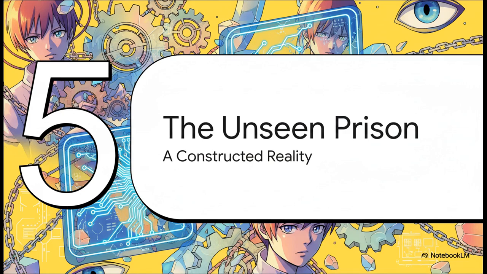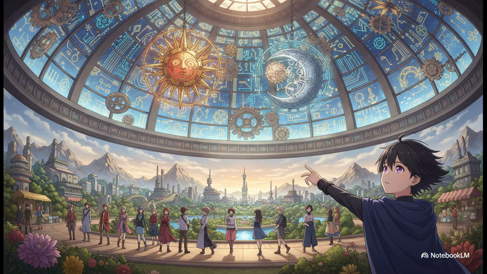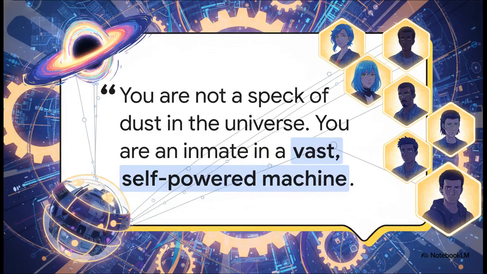So, what's the ultimate takeaway from all this? What does this incredibly intricate worldview actually build towards? Well, the final, staggering conclusion of this theory is that we are living in a completely constructed reality, an unseen prison where the bars aren't made of steel, but of manipulated physical laws and a history that was written for us. I mean, that really flips the entire script on our place in the cosmos, doesn't it? It suggests that our reality is not only much smaller than we think, but also far, far more tightly controlled.